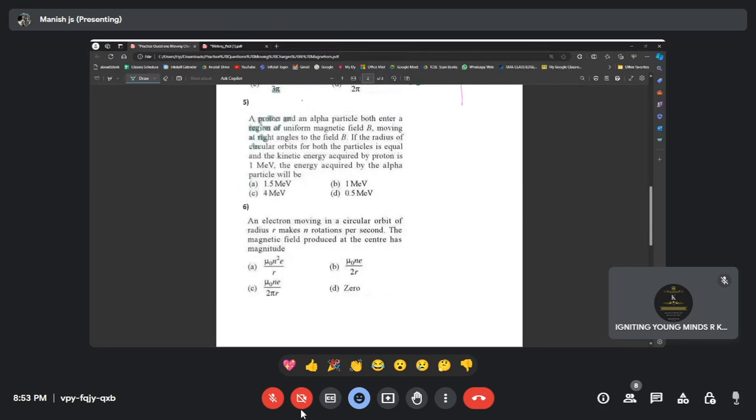You have a proton and an alpha particle. Both of them are entering. Now, what is a proton and what is an alpha particle? Okay, these are two different things. One is a proton they are saying, one more they are telling it is an alpha particle. Are both same or both different? If it is same, how? Or if it is different, how is it different? Proton, everybody knows. I know proton is the basic thing, which you would have learned definitely for sure. But what about your alpha particle? What is it?